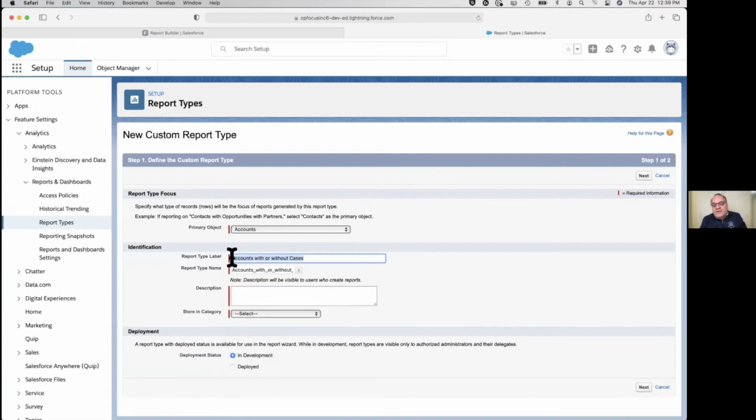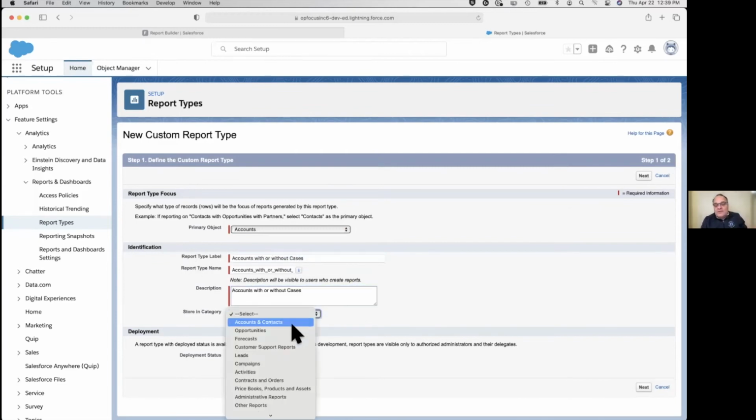Now, for any of you that are in a system that's older, you may notice shorthand, and the shorthand often looks like this, W/ or W/O. And the reason is Salesforce used to give us a tiny number of characters, like 20 characters. And then over time, they expanded the length of the label. So some of you with older systems might have real shorthand in there. Now it's a bit roomier.